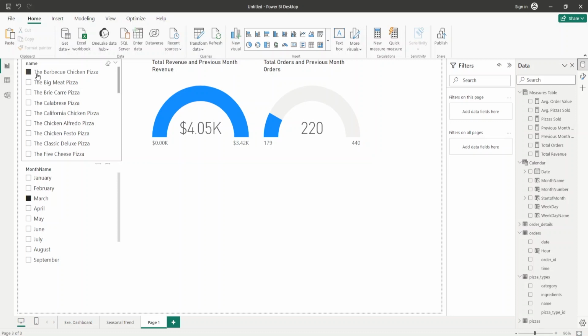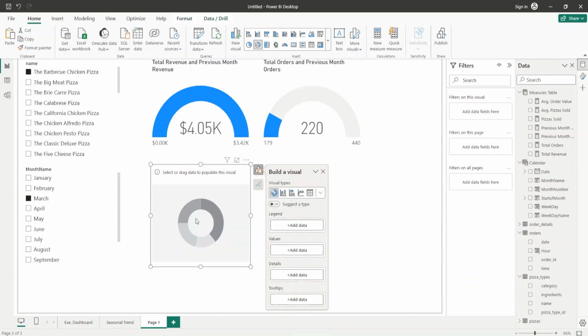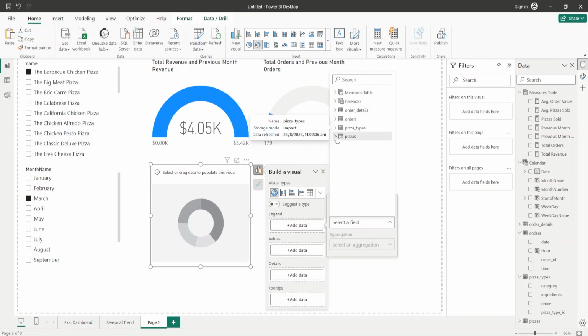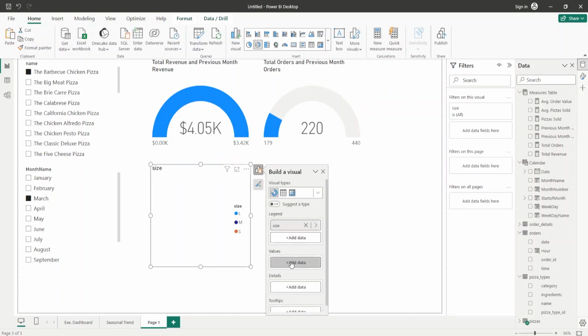Now if we want to see the bifurcation of pizza on the basis of size, we can use the donut chart for the same. For the donut chart, let's add the legends, and the legends will be the pizza size. So here we will add size, and for the values we will add the revenue.